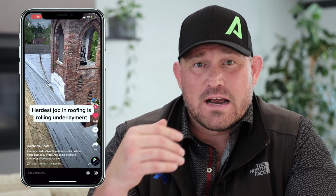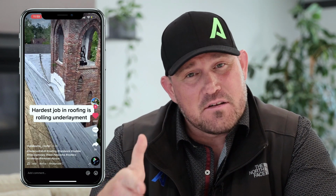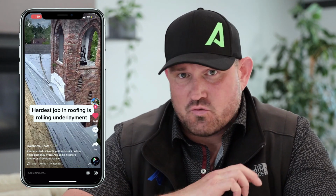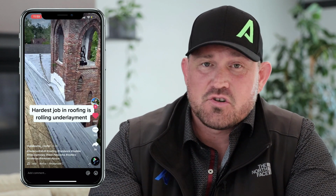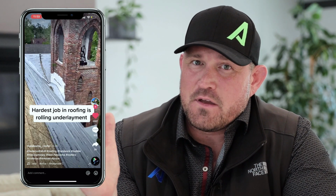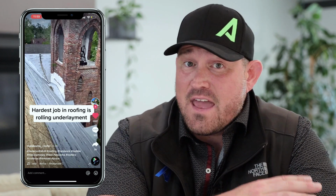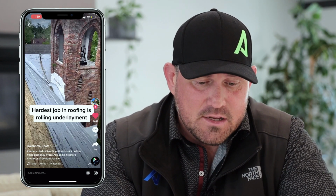Best construction practices. So when you tear everything off, if there's bad decking, which can happen in valleys, up against walls, around chimneys, from the fact that water is just rushing through those areas, then you got to replace that. Take photos of it. If it's on an insurance claim, sometimes you can get the carrier to pay for it. Whether or not you get the insurance to pay for it, though, you still need to replace it because you don't want to be nailing a brand new roof on top of bad decking. And then you come back with the synthetic felt, which is what you saw them rolling out there in that video.